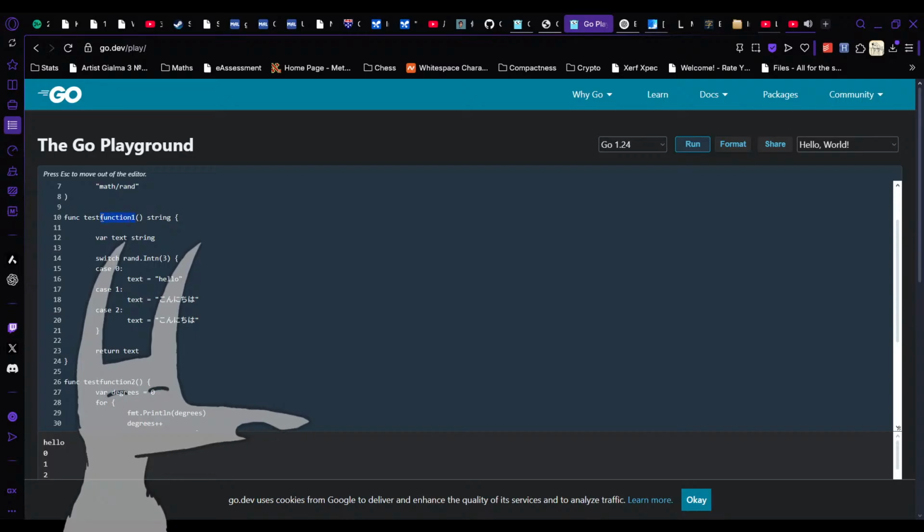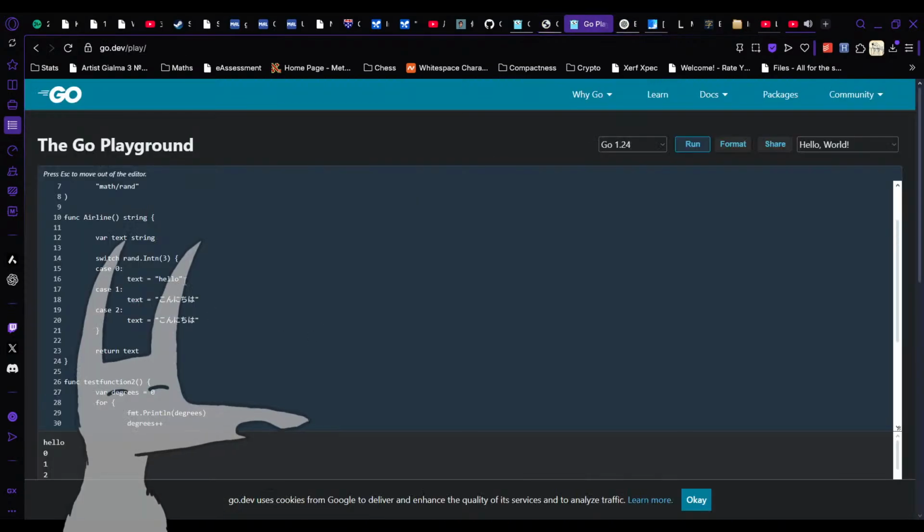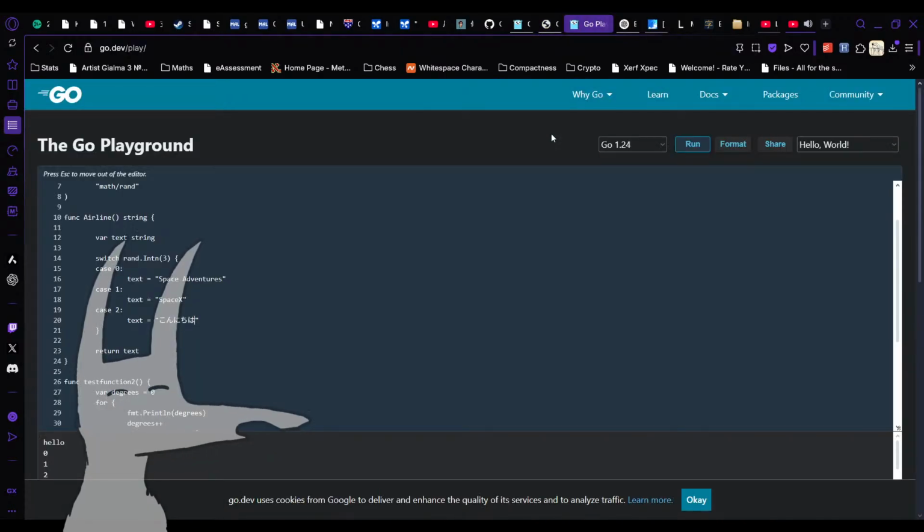So this will be airline. And then what were the possible airlines? Space Adventures, SpaceX, Virgin Atlantic. Space Adventures, SpaceX, and Virgin Atlantic.